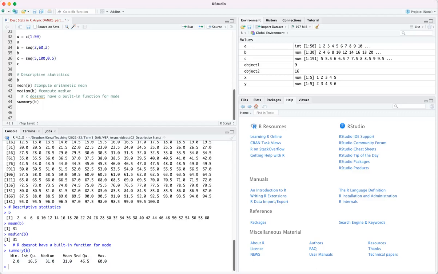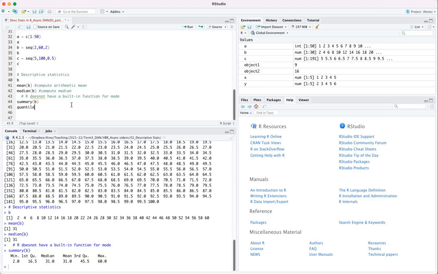But there are also ways in which you can compute the different quartiles. The function for that is called quantile. Quantile is something which divides your data set into equal parts. A median is a type of quantile.